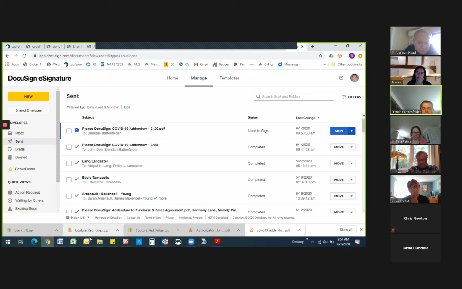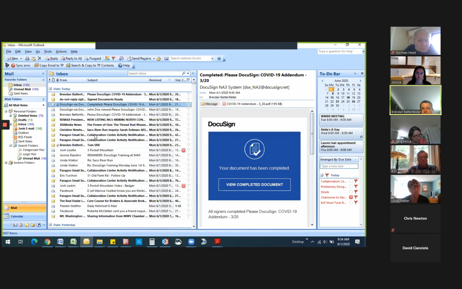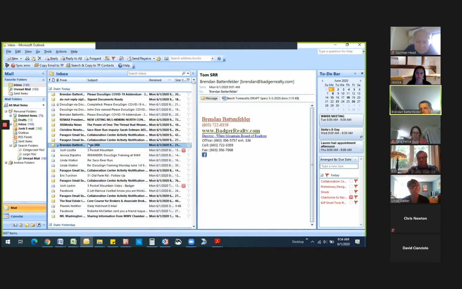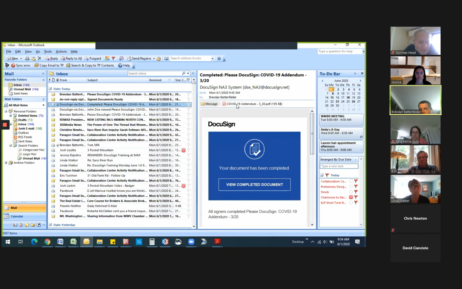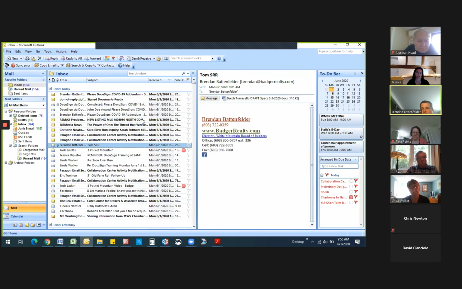Okay, so DocuSign only works on PDFs. So these little red documents, you can see right here, it says PDF. So it only allows you to sign a PDF. If somebody sends you a Word document, so this says doc instead of PDF, it won't let you put this in, okay? These are rare, but sometimes Wendy will send you something like an addendum or wiring instructions or something that's on a Word document.